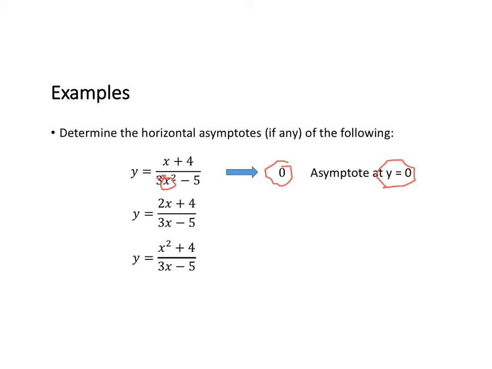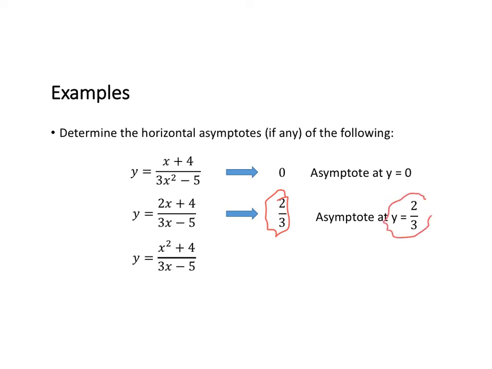We've got y equals 2x plus 4 over 3x minus 5. Again, we can ignore the 4 and the 5 because they'll have limited effect on this. Now, I've got 2x over 3x. Well, technically I can cancel out the x's, and let's see what we get. So all we're left with on the second example is simply 2 over 3. So that's what this is approaching, so therefore we have a horizontal asymptote at y equals 2 over 3.